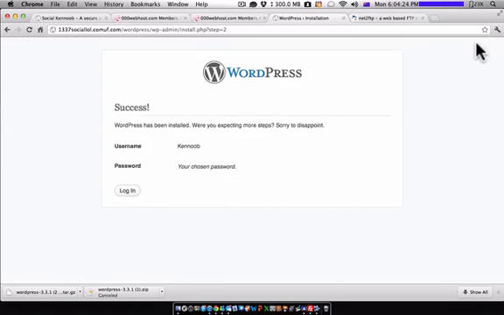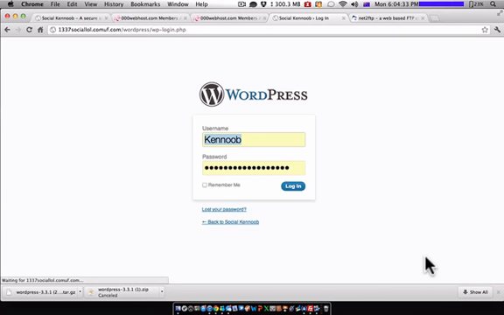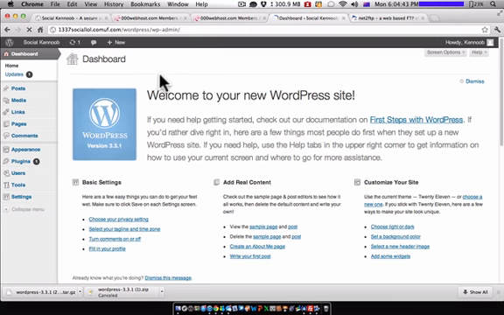If you want to save your password, then go ahead, save it, log in with your username and password that you provided. So, log in. Alright, so the website's all set up. Now you need to set up all the stuff for your social networking site.